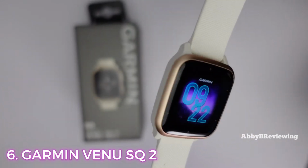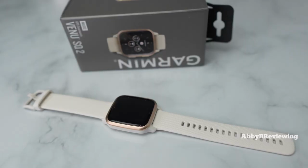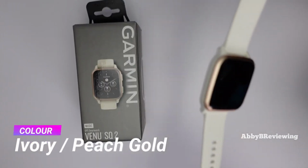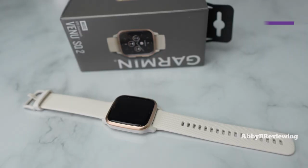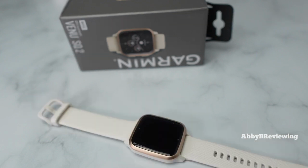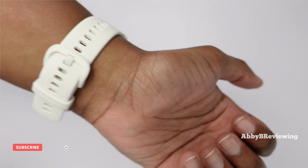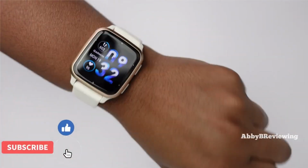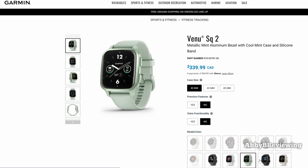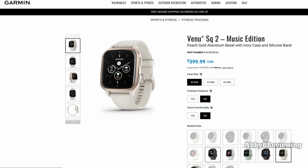At number 6, we have the Garmin Venu SQ2. And I have the music edition here. Now this is a smartwatch that came out in 2022, and the current price as of recording is $399.99 Canadian and $249.99 American. Now this is the only smartwatch on this list that is square shaped. So for those of you who like a square shaped smartwatch, this could be a great option for you. This smartwatch also comes out in a variety of different color options, some more traditionally feminine, some more traditionally masculine.